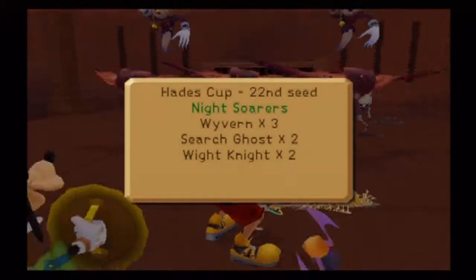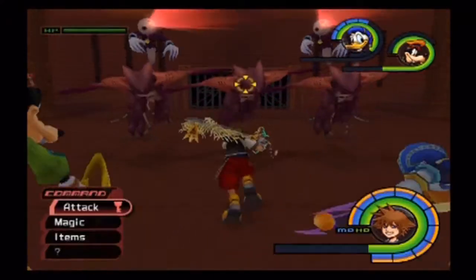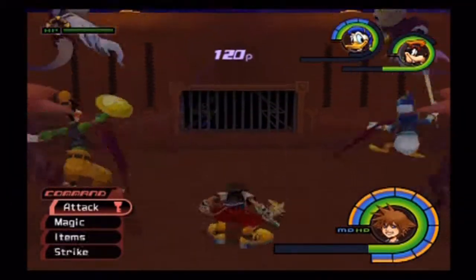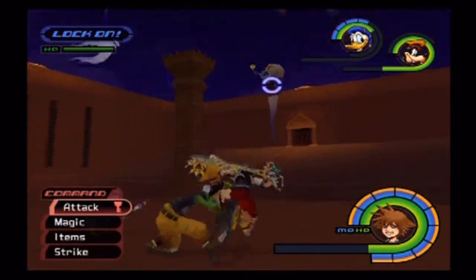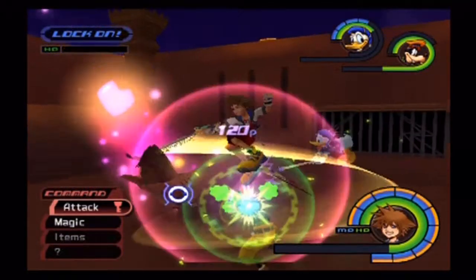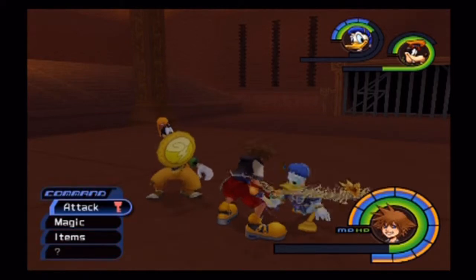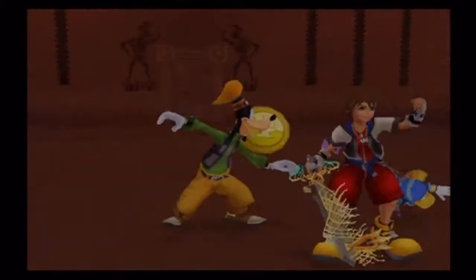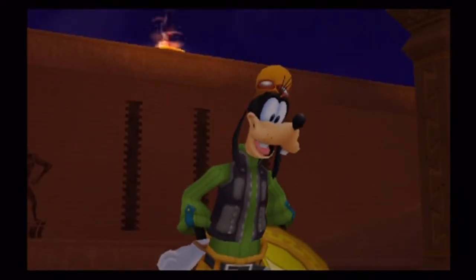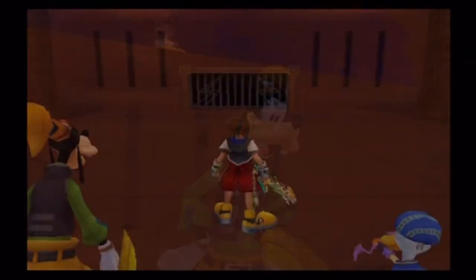Each one of these fights is taking us about 30 seconds. So it's really making good time. These Wyverns are especially easy right now, which I kind of like. Back when we first fought them in Hollow Bastion, they were kind of a pain in the ass. So being able to see them die that quickly, just kind of cool. Okay, let's keep moving on.